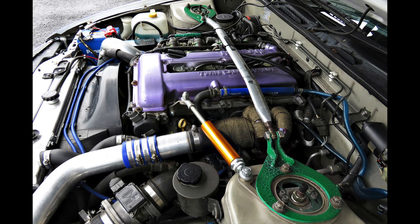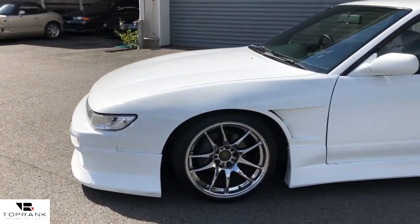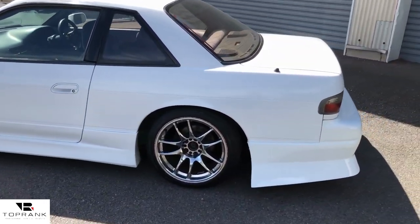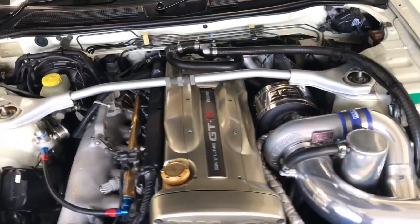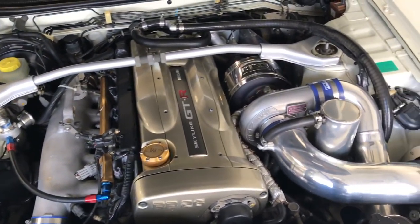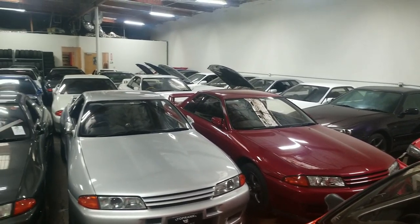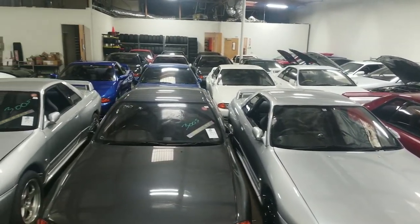For starters, your S13's model year could be, let's say, 1991, and the year has just been changed to 1998, which could get you in a lot of trouble for misrepresenting a car as being newer than it actually is, which could make selling the car very risky and cause all sorts of other trouble. And of course, make sure the VINs match between what's on the plate and the papers. I know that's probably obvious, but still. Basically, keep an eye out for things like that and just be observant. And obviously, again, if you're working with Top Rank, the process is much smoother and takes less stress from you, the customer.